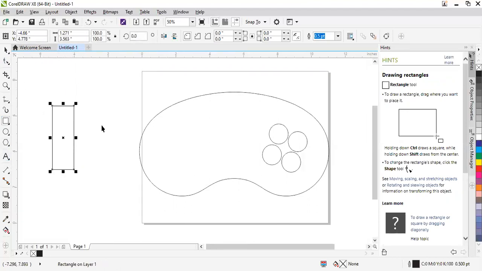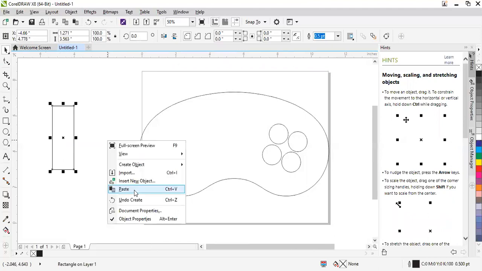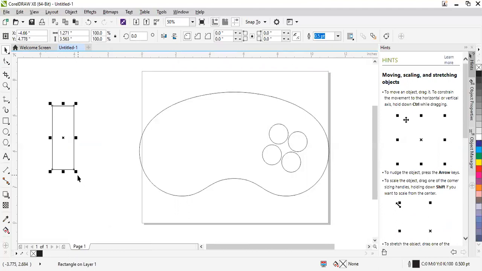After that, I'm going to copy and paste the same rectangle. After copying and pasting, go to the property bar in the rotate box. I want to rotate this 270 degrees to get it vertical. I don't want to draw a second vertical box, so I'm just going to hit 270 here to get it vertical. Or you can do it another way.